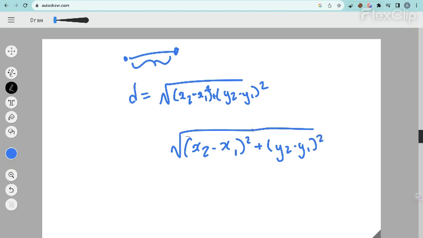Once again, same as the midpoint formula, this would be x1, this would be x2. It doesn't really matter what order you do it in, as long as you keep it consistent and you do the y1 and the y2 with it. They're just the 2 points that you're trying to find the distance between. So yeah, that's just the basic distance formula.